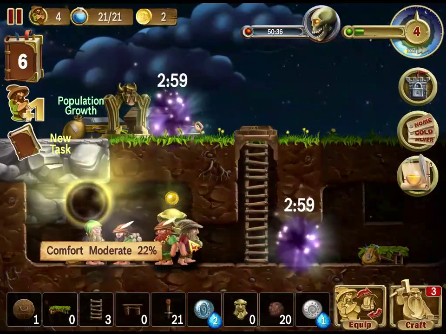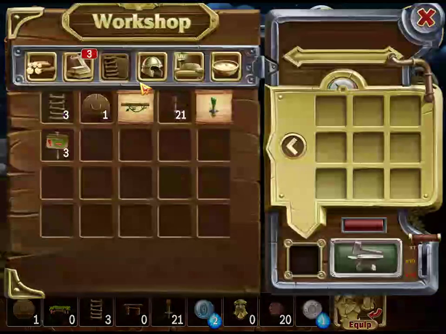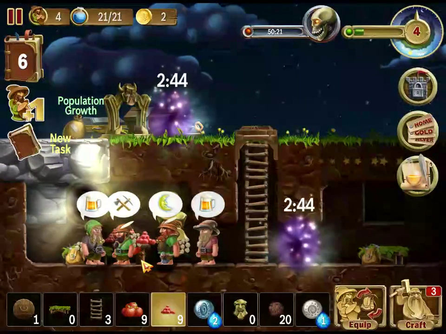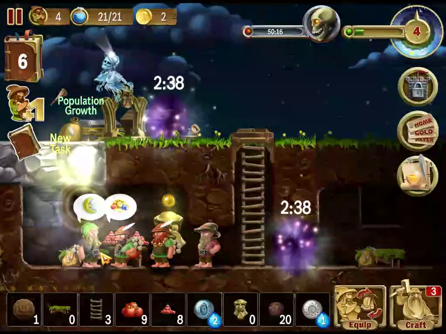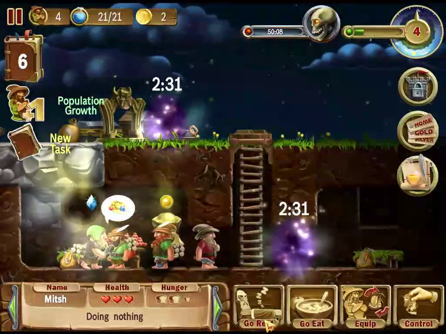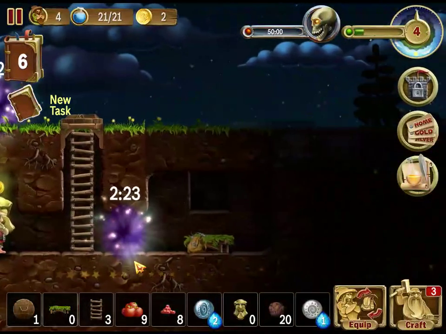Okay, dude, get in here. Are you guys hungry? I didn't even realize that they might be hungry. Food. We got some apples, some berries. Do they eat by themselves? Let's see. No, don't dig. Thank you, guy, for not digging. Select dwarf. No, so go eat. Okay, just to keep their hunger up.